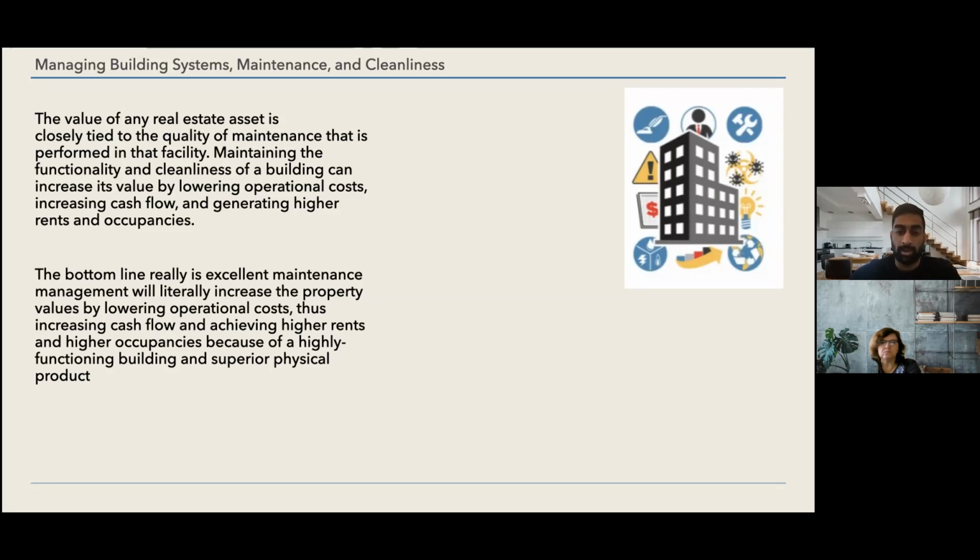So when the building is well maintained, clean, and has a very good system in place, which requires less time for maintenance, then the building is at a high efficiency rate, and this reduces the operating cost as there is less time of administration and supervision needed to control and to rectify those activities, which further leads to higher rents and high occupancies because the tenants are satisfied with the building.